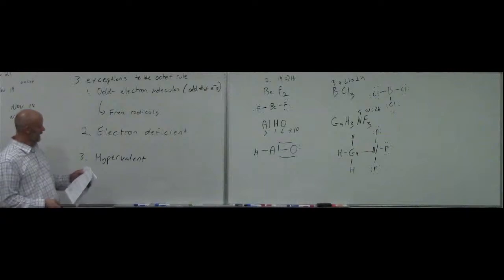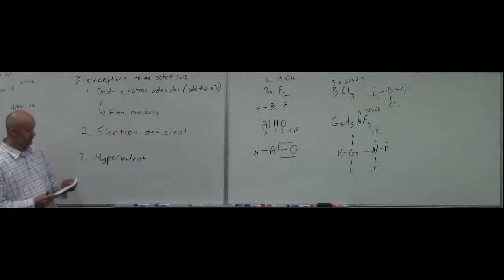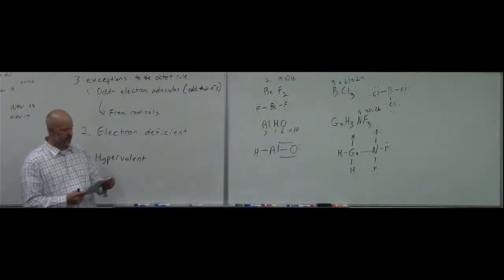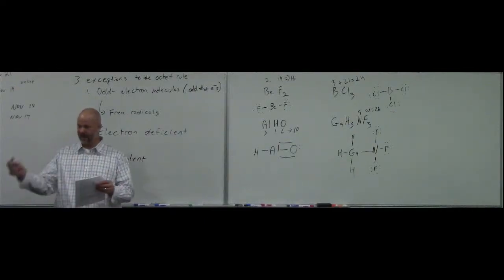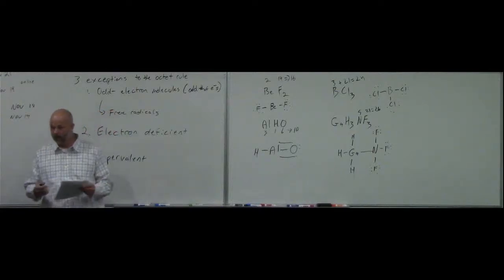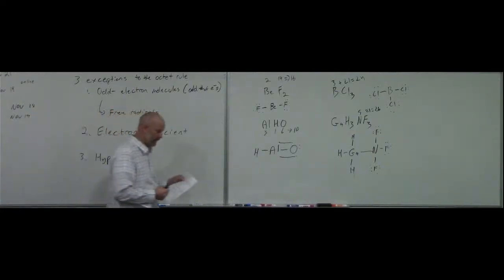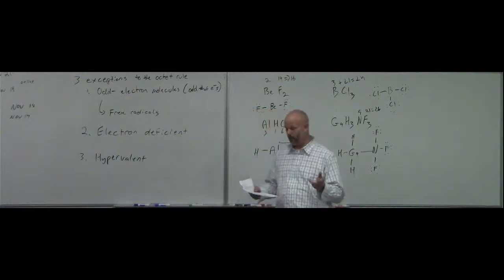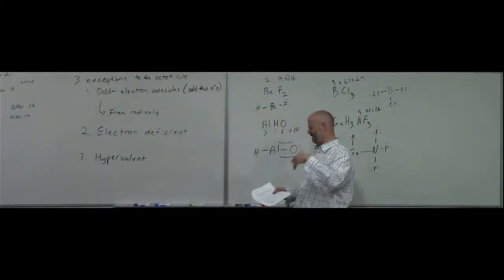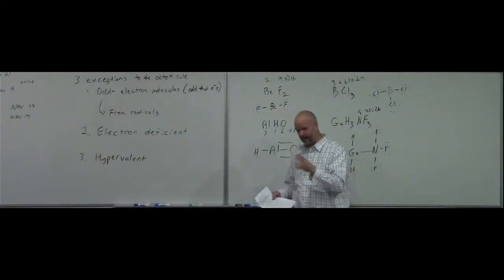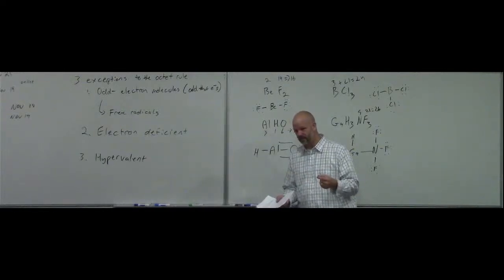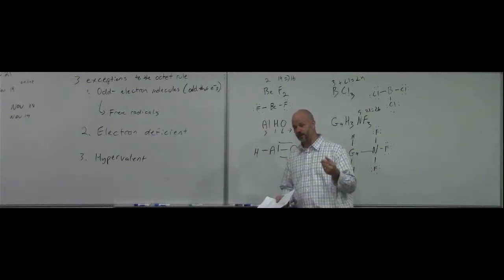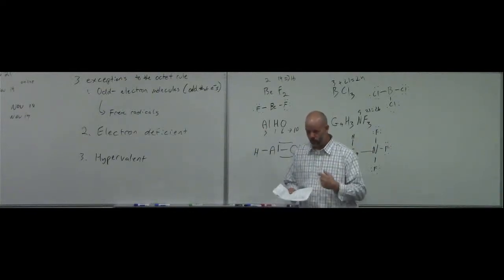And the last one is hypervalent. So this is where it gets interesting in a very different way. Elements in the second period of the periodic table, n equals 2, can accommodate only, so the second line, right? So the first line, n equals 1, we have hydrogen, helium. The second one, n equals 2, we've got lithium, beryllium, boron, carbon, nitrogen, oxygen, fluorine, neon. That's n equals 2. They can only have up to, I'm sorry, up to 8. 2 in the first, 8 in the second.